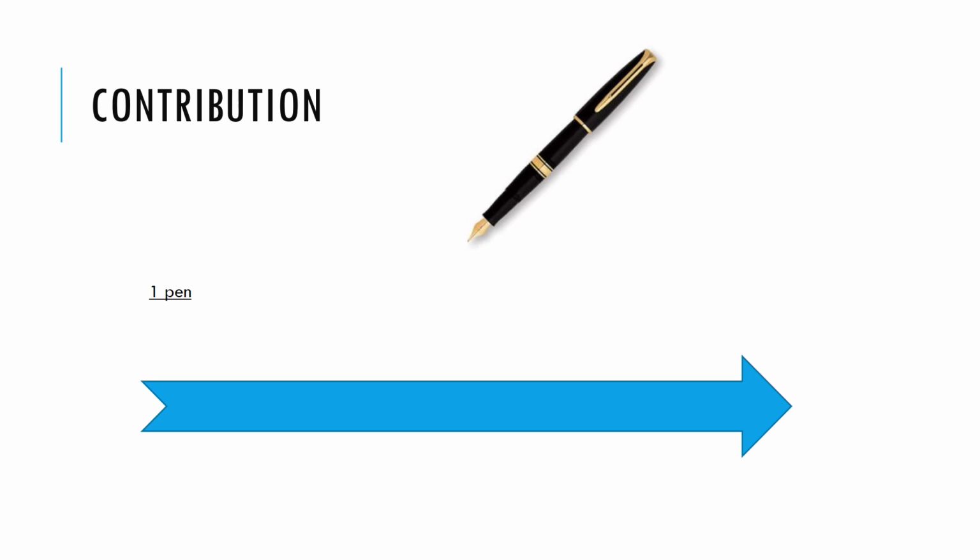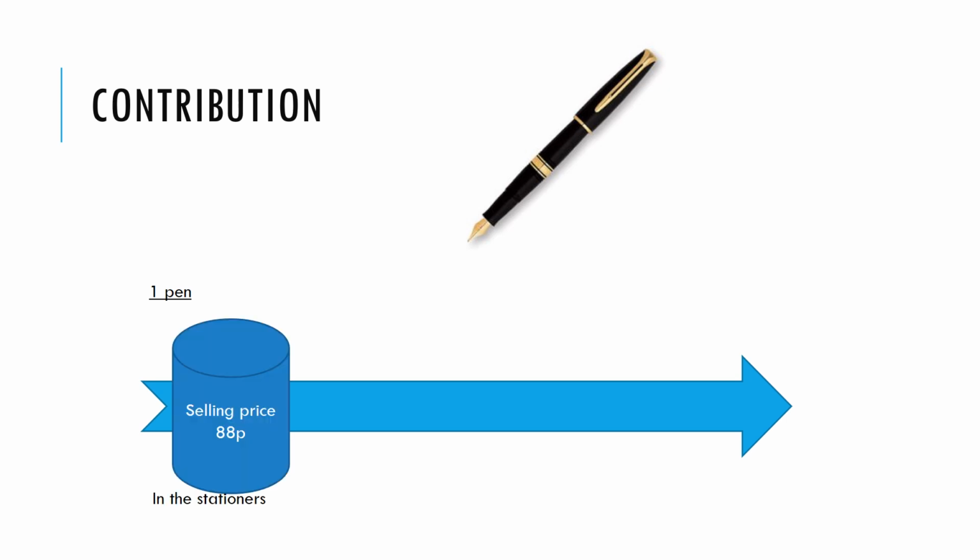This idea of contribution is probably best illustrated using an example. And in our example, we're going to think about a pen. Here it is, very fine pen it is. And in our stationers, we sell the pen for 88p. That is the price that customers pay for the pen.